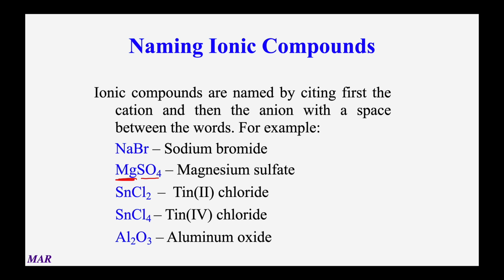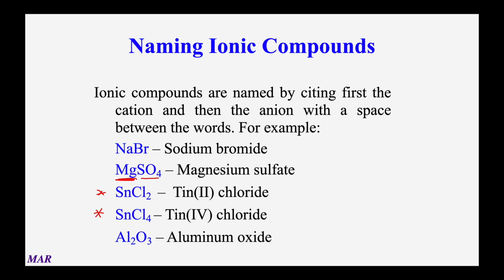Now, the next one is an example of a variable charge metal, which is tin. Tin can exist as both +2 and +4. Chloride is always -1. So we saw that back with sodium chloride, and it still applies here. Notice how there are 2 chlorides balancing the tin. In the first example, that means that tin is a +2 charge. You always want to have a neutral compound when this is done.